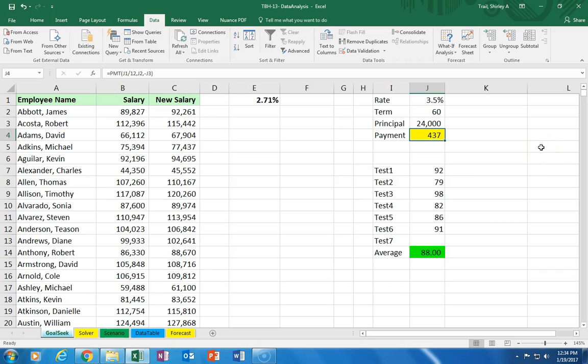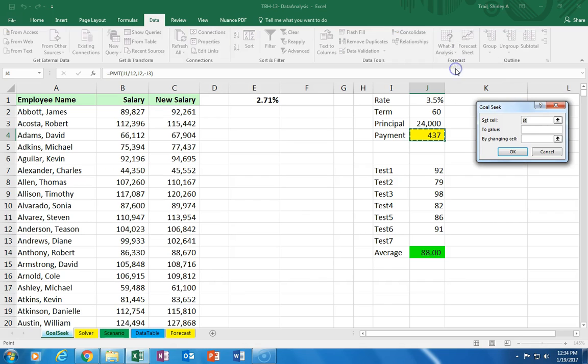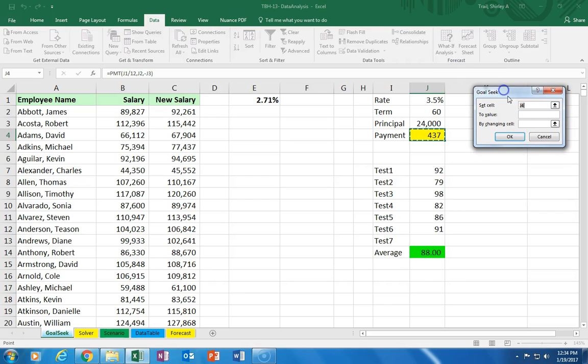And let's say another scenario. Say that we want to shorten our term from the 60 months to something a little bit more reasonable. So what we'll do is we go back up here to our GoalSeek command. And we'll change the value of J4 to $500.